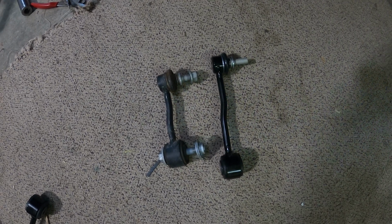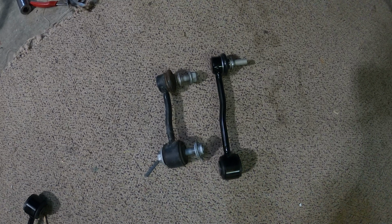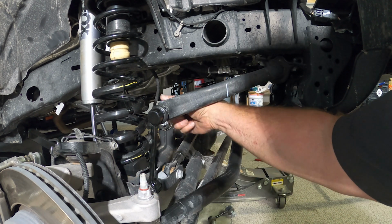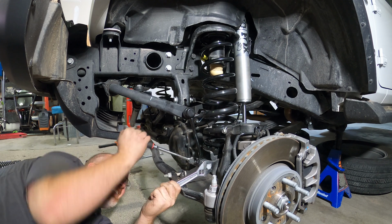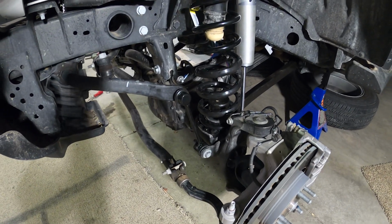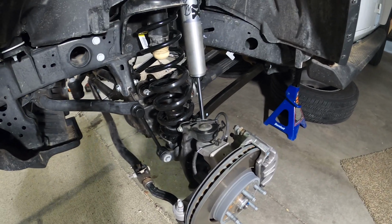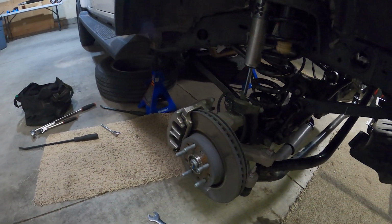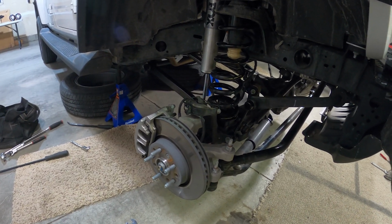Okay, the last thing to install on the front are the extended sway bar links. You can see that the new one is quite a bit longer than the original. Alright, front sway bar links are on, and I've got all the wires and brake line hooked back up, and everything's mostly tightened. And the same thing on this side. So we'll put the wheels back on the front and move to the back.